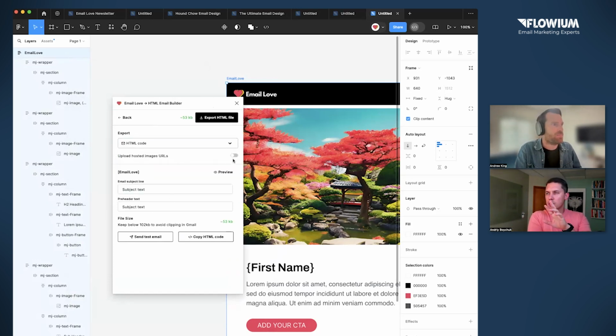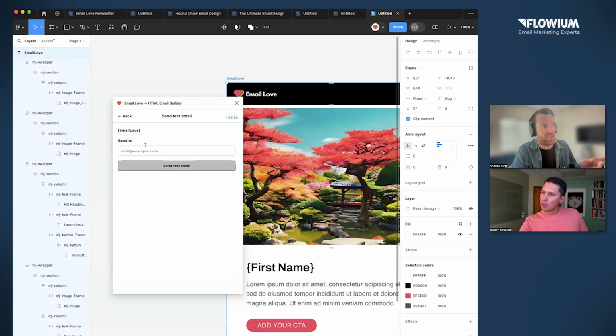Before export, I just want to point out that I love how you have a size of the email, which is, in this case, 53 kilobytes. So I assume you do that so the email does not clip, correct? Yeah, so I believe it's 102 kilobytes is when it starts getting clipped. So if you see that, your email is potentially too long. And so you might want to shorten it in some way, or you can also remove some of the custom styling. I see. And so what you can do is you can host the images, and then if you want to test it, you can send yourself a test directly from here as well.